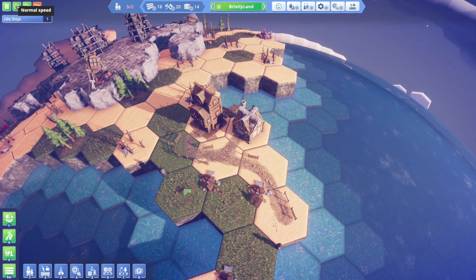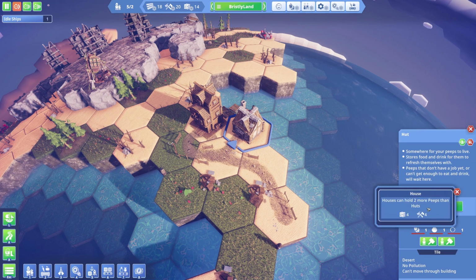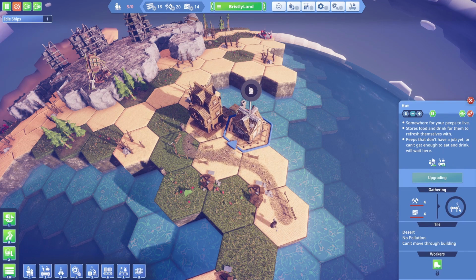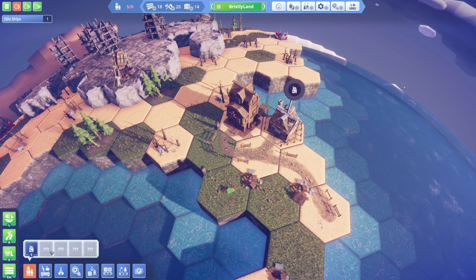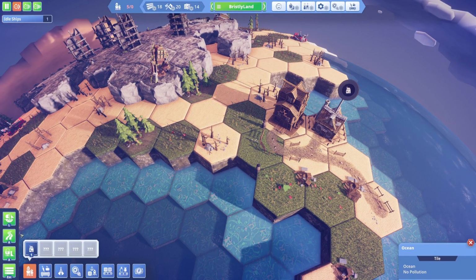Right, our people have got somewhere to live. They need more houses currently. There's 5 people on the island and only 2 people can live in there. Right, can we upgrade that? Houses can hold 2 more peeps than huts. Yes, okay, right. Now upgrade that. Now, can we build houses now? No, we still can't build houses. We need a library on the island.